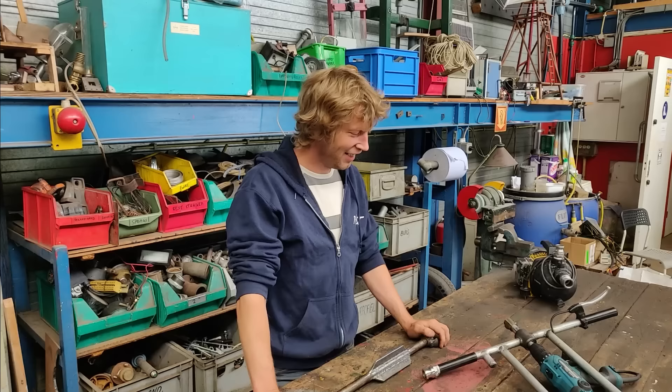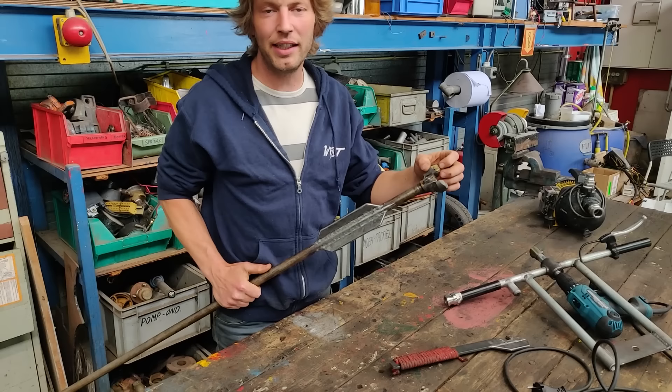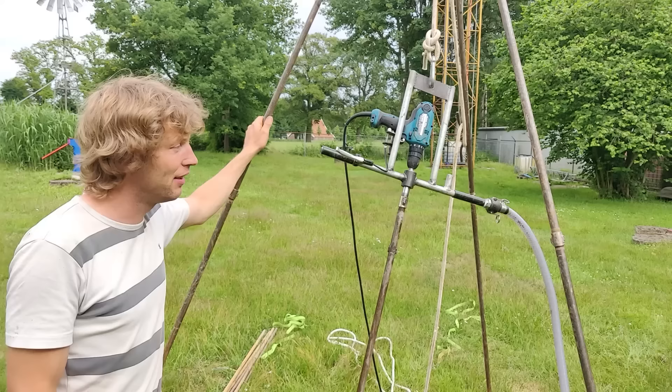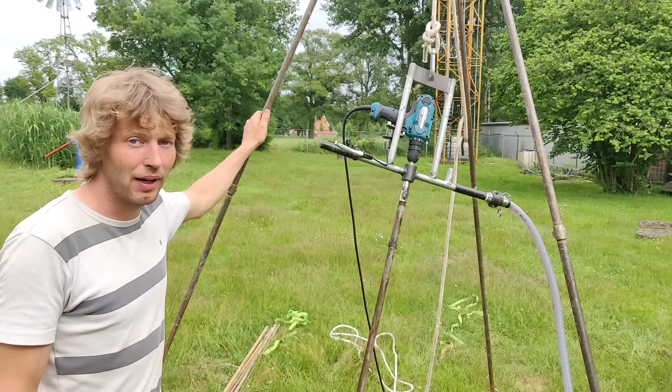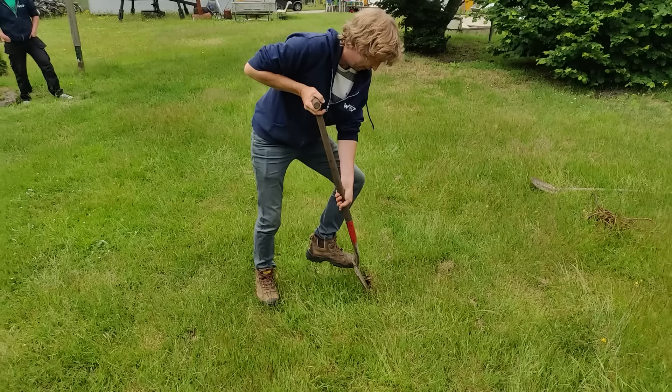Today we are going to drill a borehole with a continuously rotating jetting system. We use this drill head which is made with PDC inserts as teeth — they are very hard and do not abrade easily. It is very light and can be transported by a single person, and the work required to make a borehole also only needs one person. It is very light work.